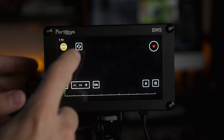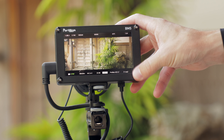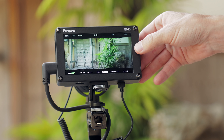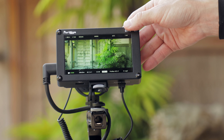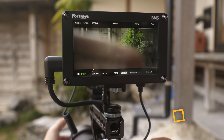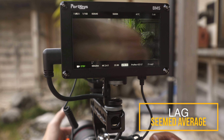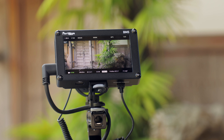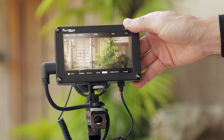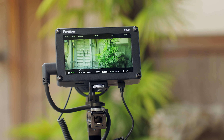Pressing the button once more brings you back to the main original page. Overall I'm really really excited about this monitor — I paid for it with my own money and my wife wasn't too happy about that, so Portkeys, if you want to send me one more for my C200 I'd be happy. But this is a fantastic monitor — it gives you a lot of brightness, a lot of inputs, really great touch control. You can control your camera from this monitor, and with the E2 especially it's working really really nicely with a very clean cable setup. Portkeys really hit it out of the park with this one and I think it'll sell like hotcakes.